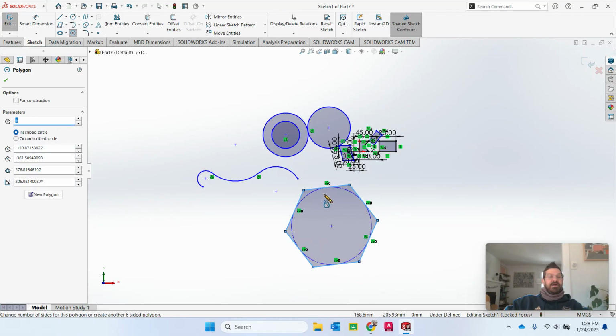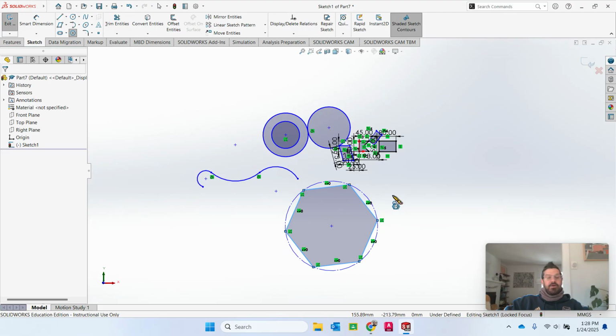So it allows you to choose whether you want it to be circumscribed or inscribed, just like we did in our drawing class and in AutoCAD. So if you just click it, it shows you, do you want the circle to be inside the shape, inscribed, or circumscribed? Cool, great.